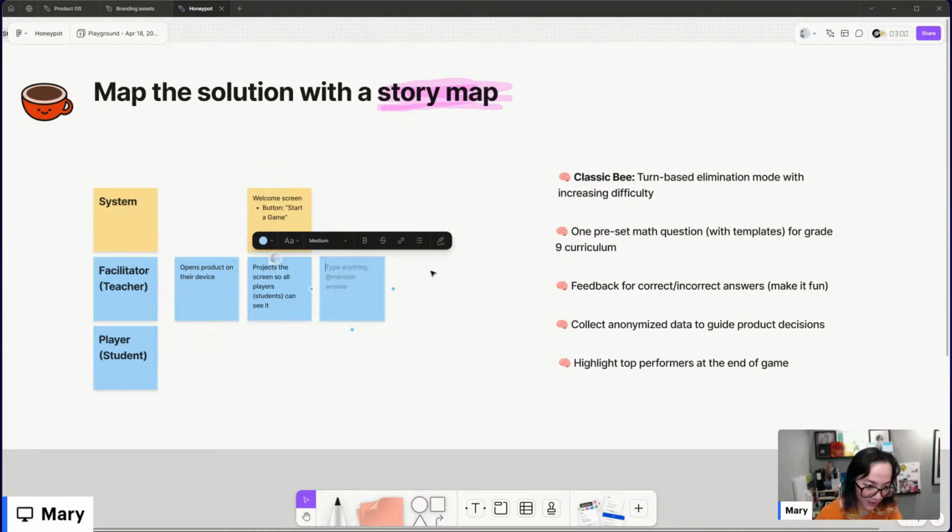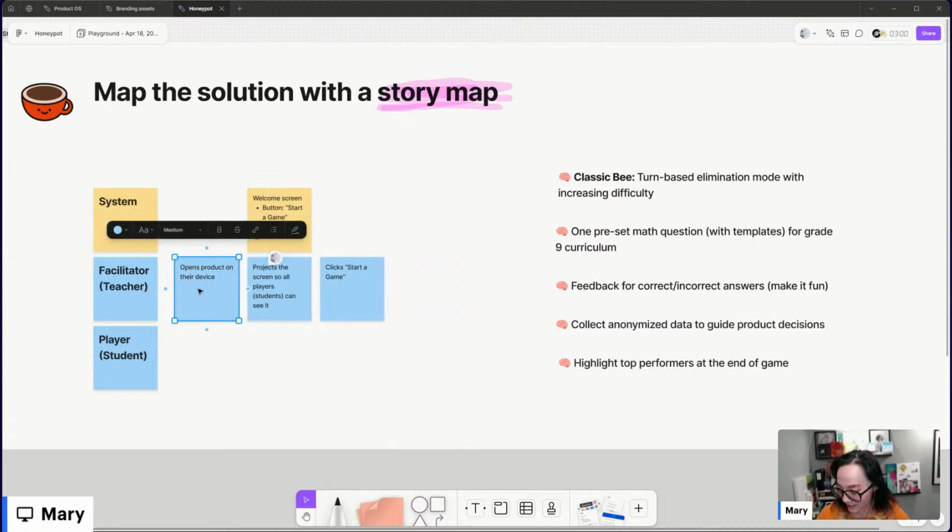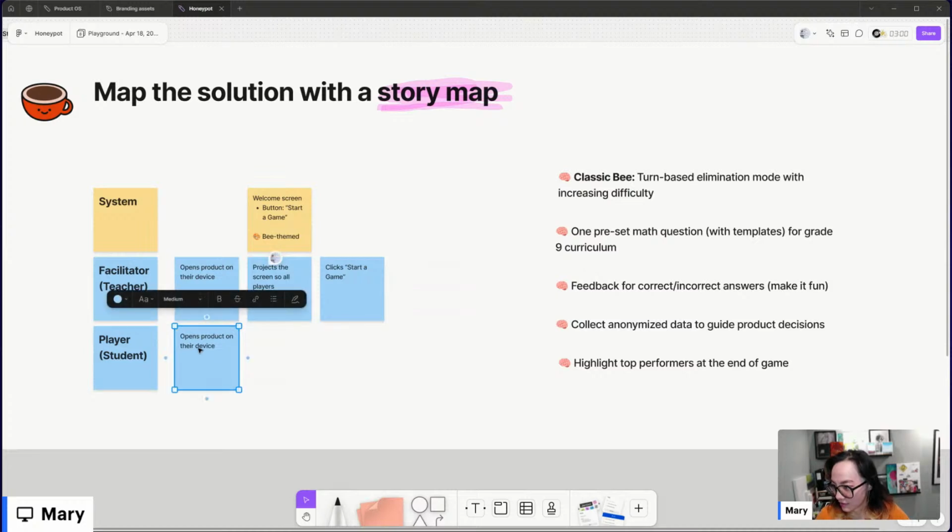Okay, project the screen. And then I guess the teacher would be getting ready to start, right? Since there is no settings or anything, there's no way that they're selecting a particular preset. They really just have the option of starting. At this point, what is the student doing? Good question. They're just sitting in their classrooms, sitting around.